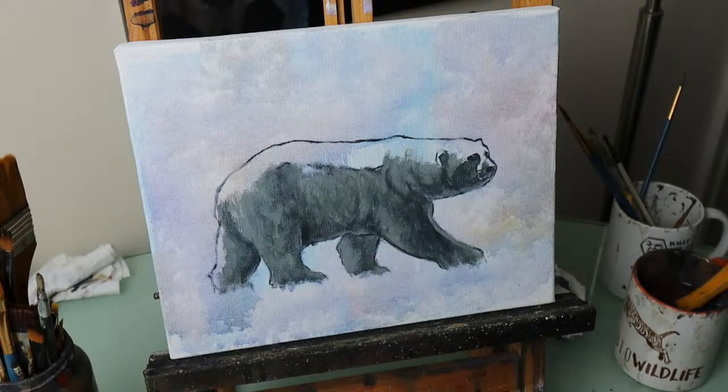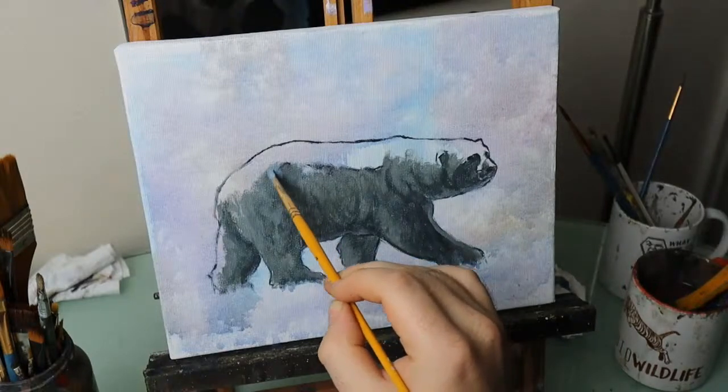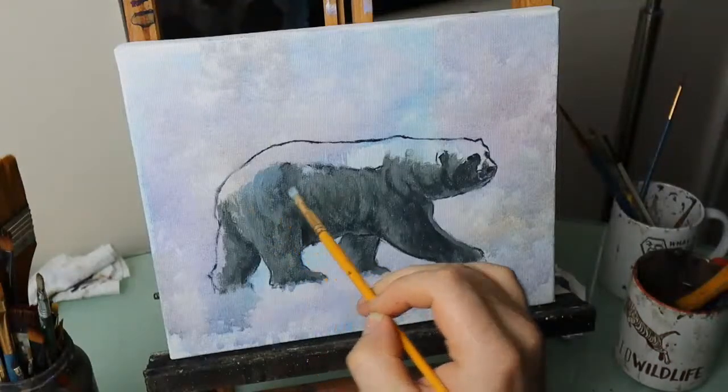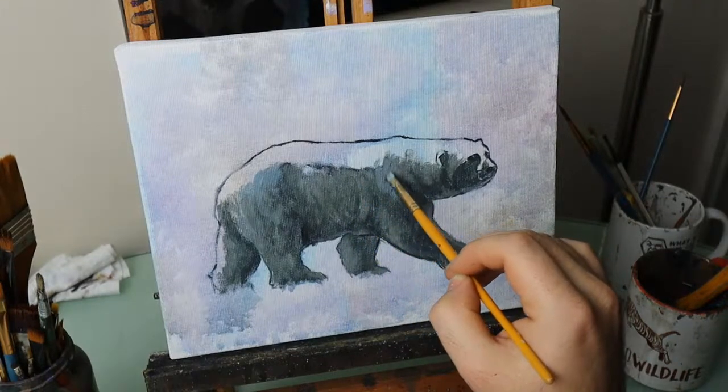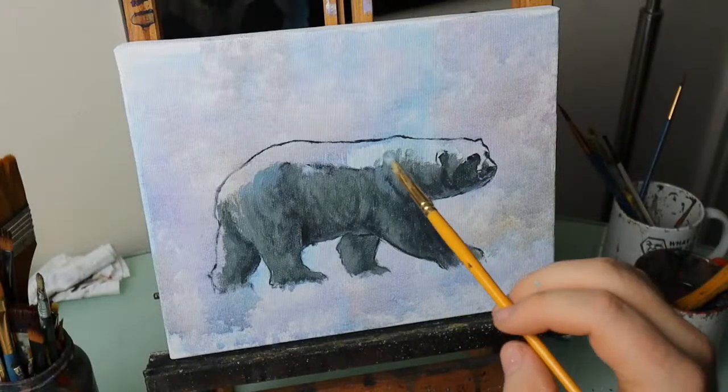So we're going to start looking for some lighter coloured fur. I think to go a little bit lighter, we are actually going to make it a little bit more blue, a little bit colder. So I'm going to add some purple to my mix. Some purple and a bit of white. So we're getting a little bit more saturated now as we go into the lighter colours. So just putting some of this colour into some areas, just to cool it all down a little bit.